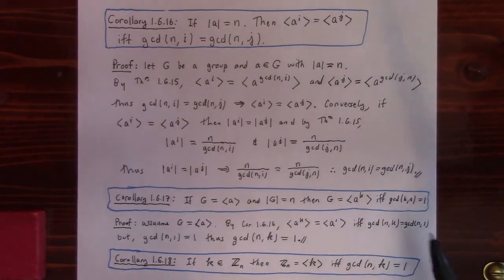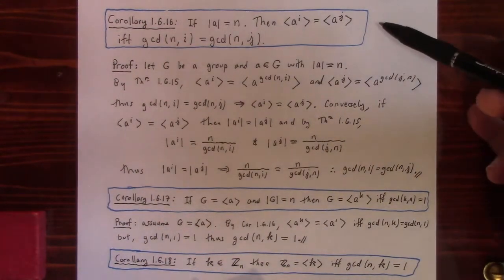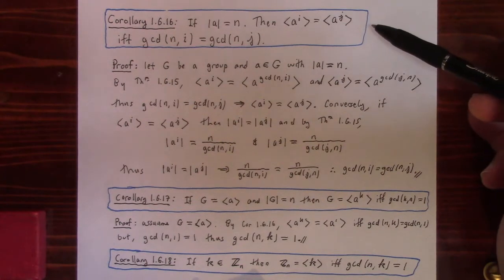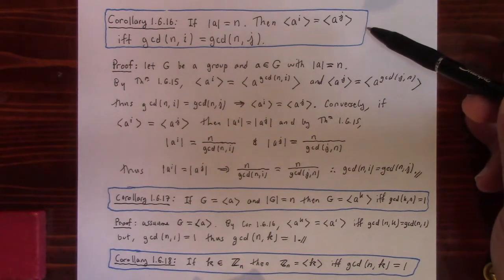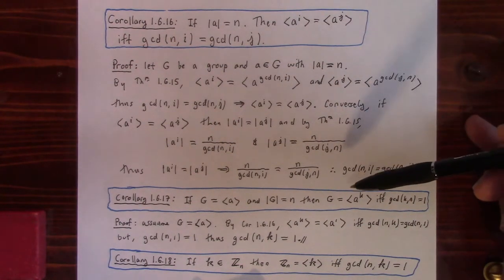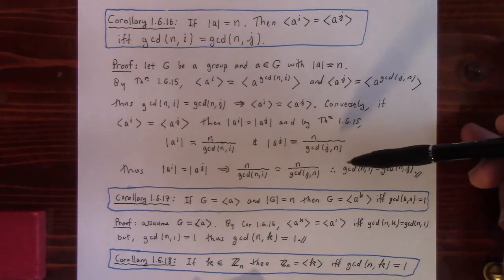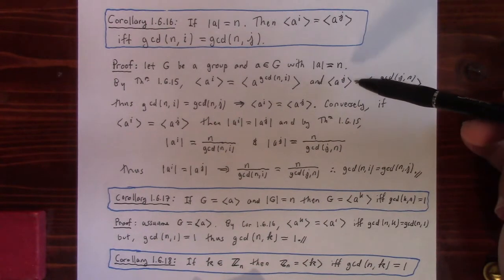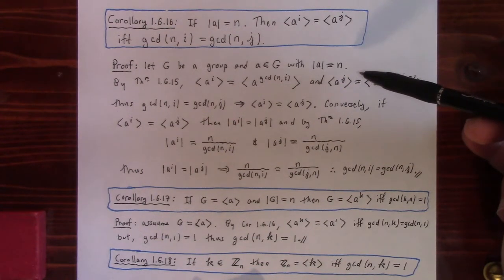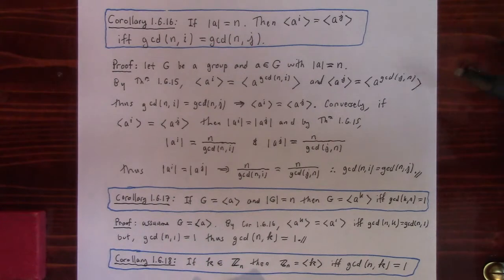Right? So this actually gives us a lot of insight as to, if you've got a cyclic group and you want to look at powers of the generator, how can different powers generate the same groups? Well, you can test what the outcome is going to be by finding the greatest common divisor of those powers with respect to n.